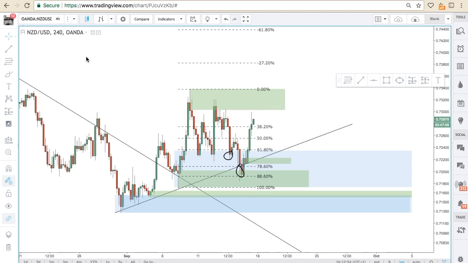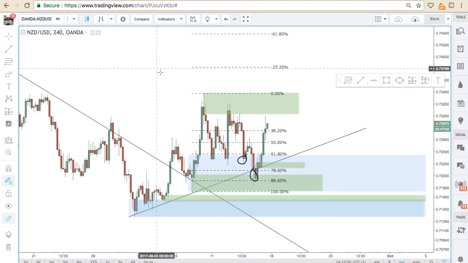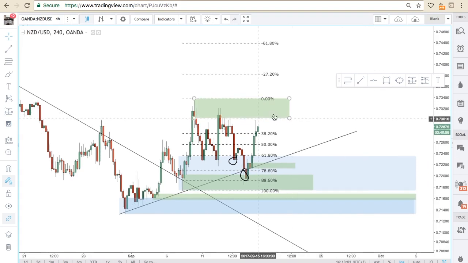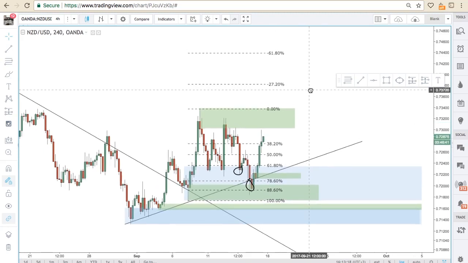Now, as far as taking profits, where can you take profits at? Well, you can take profits at the previous supply zone if you want to be conservative, because we're not sure if this is going to break or if we're going to get another bounce down, right? We could get another bounce down, no problem. But what do I think is going to happen?